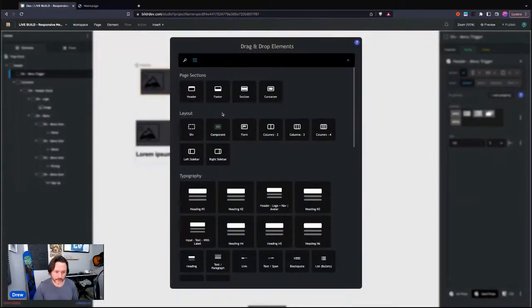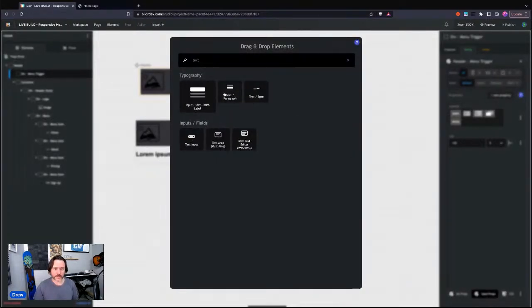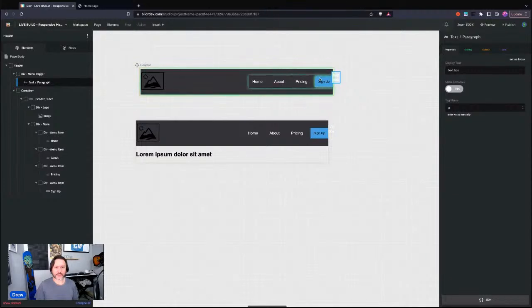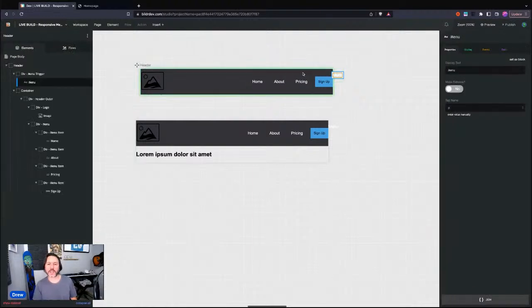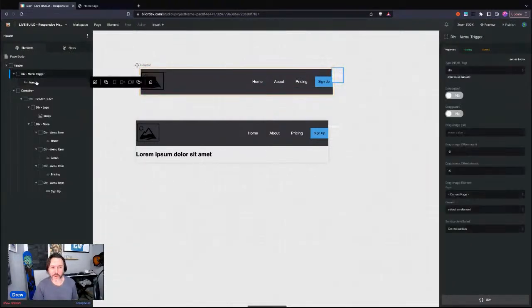So let's just do text that says menu. You can see it's white, but you can see it's positioning this whole div. So whatever's in it, whether I put an image of an X or an image of a hamburger menu, or I write the word menu, it's going to be positioned to the right of that menu.